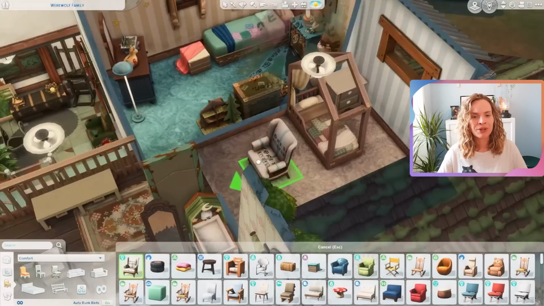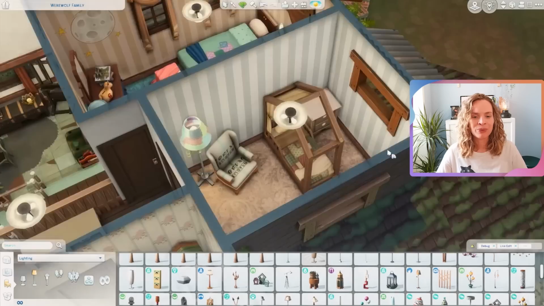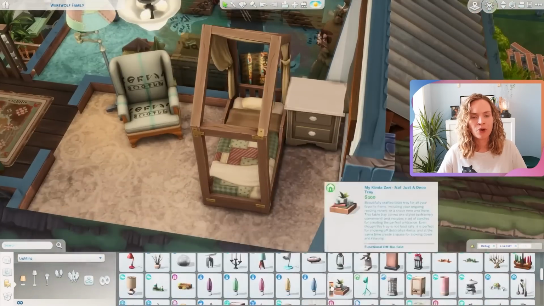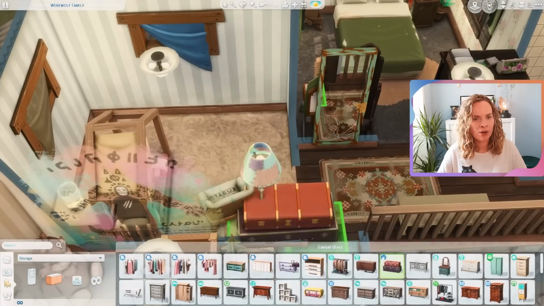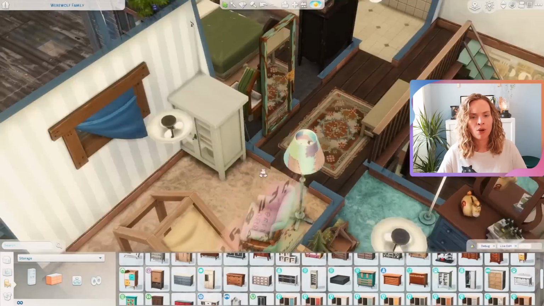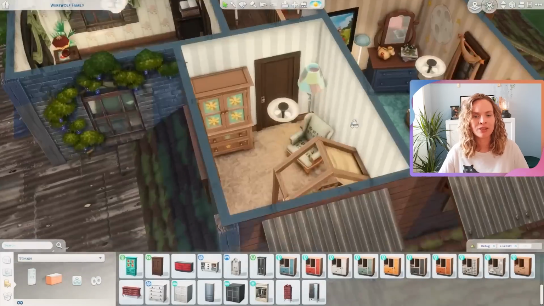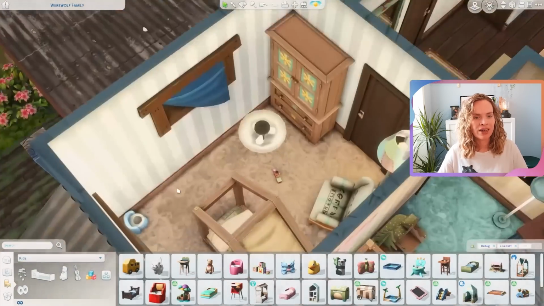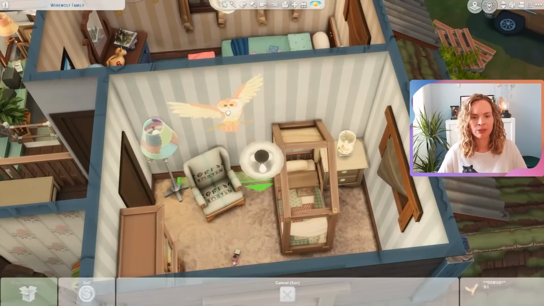But here you can see we're working on the toddler's bedroom. It's really small, but I feel like it's really cute. So I placed the bed in there. And then this wardrobe from, I think it's from the Movie Hangout Stuff pack, I could be wrong there. It's more of a boho looking wardrobe. And it was just so perfect because it looks kind of DIY in a way and just a little bit broken down. It has some scratches and missing paint patches and stuff like that. So that was actually perfect.